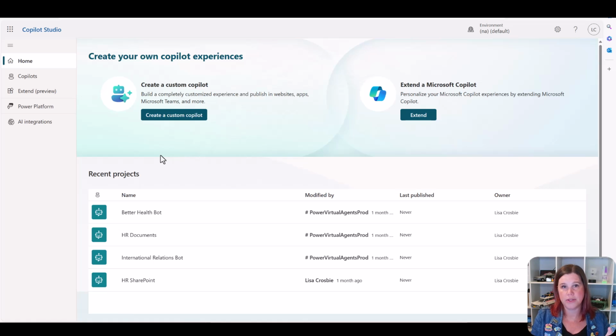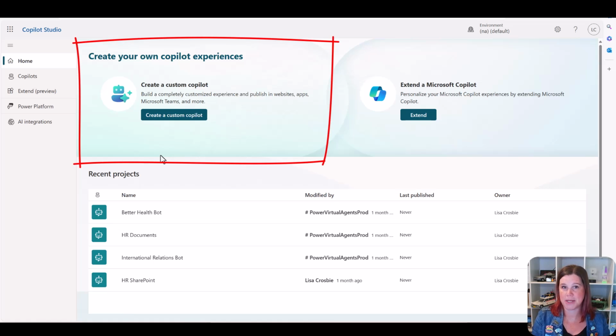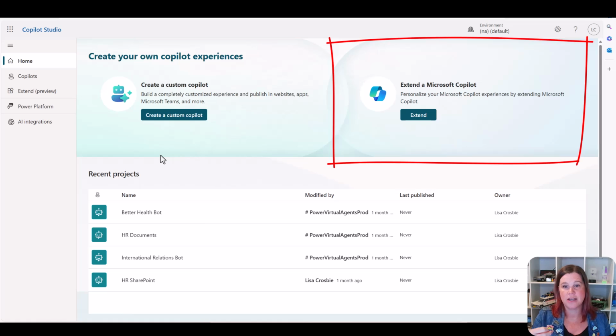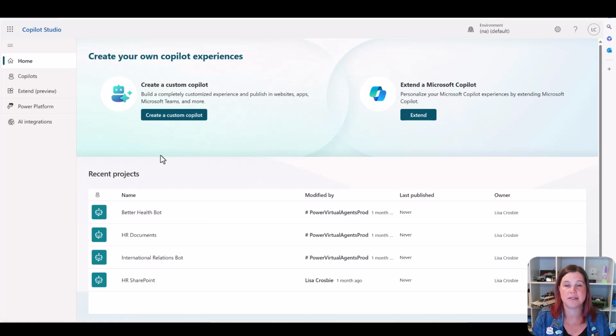But importantly, this is a tool that is allowing you to do some other things. So you can build your own custom Copilot. That's the first option there, which is basically building out an experience that can contain both generative AI and conversational orchestration. We'll come back to that in a moment. You can also extend the Microsoft Copilots that are already provided. So Microsoft 365 Copilot is the main one here. That's the one that sits inside Teams and Word and Outlook and all of those things. So if you want to take that experience and extend it to plug into your data sources, but run the whole thing through that Microsoft 365 chat experience, you can do that here.